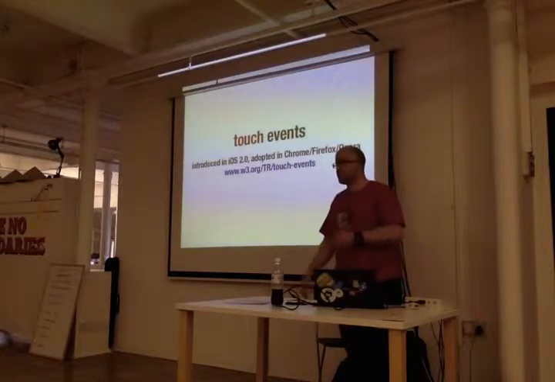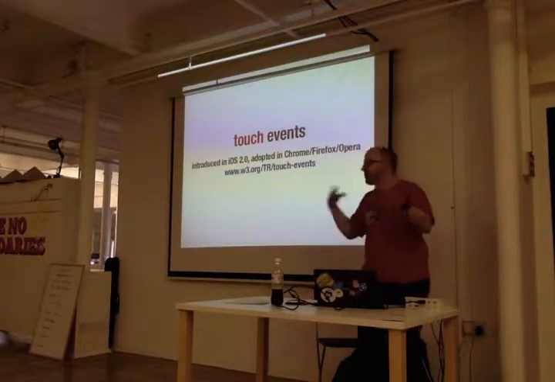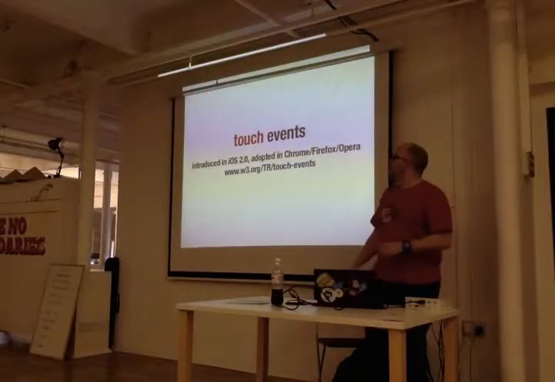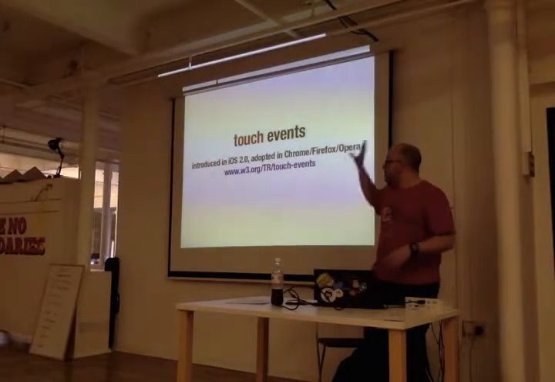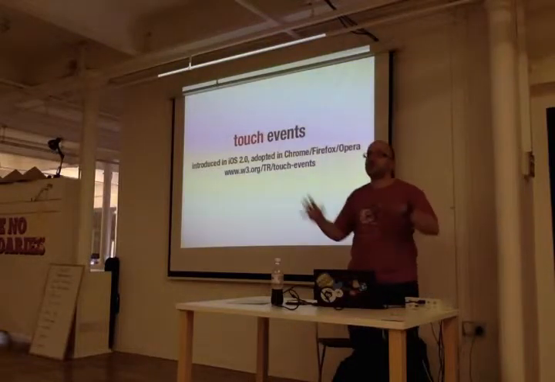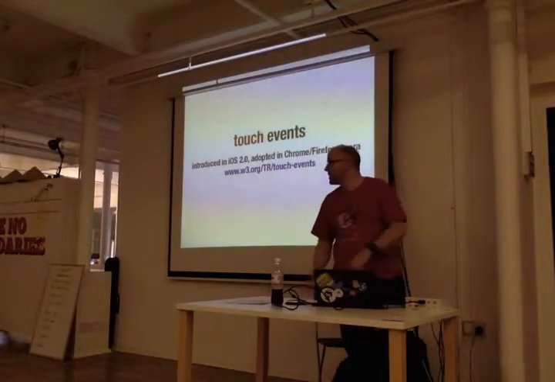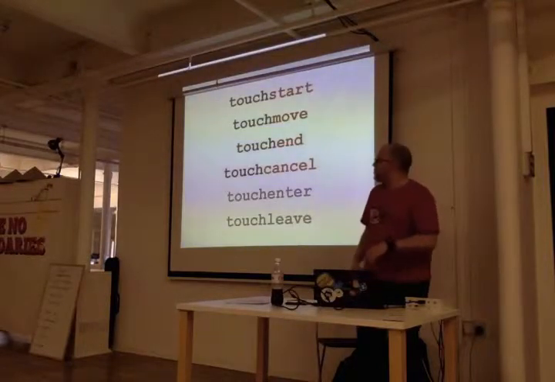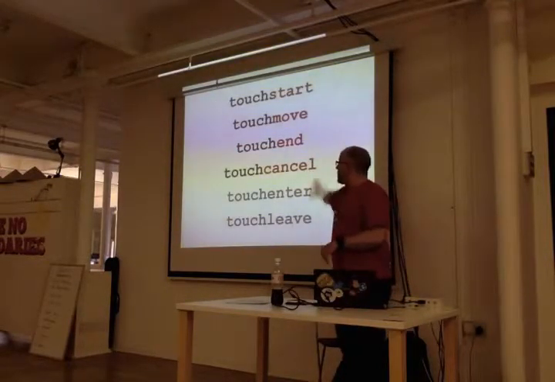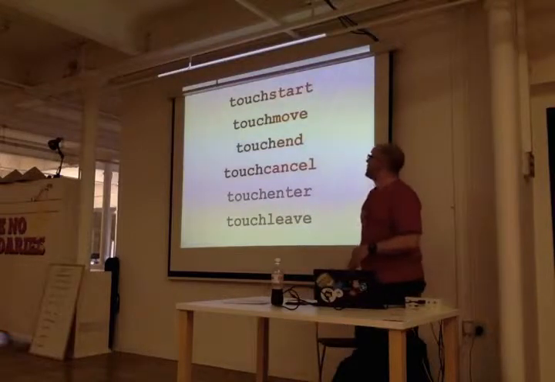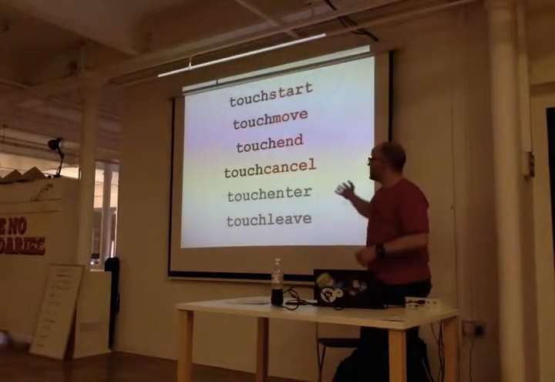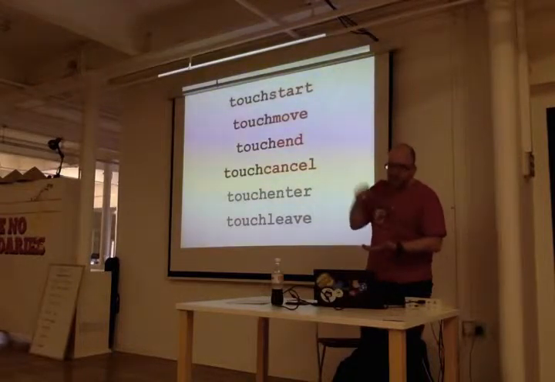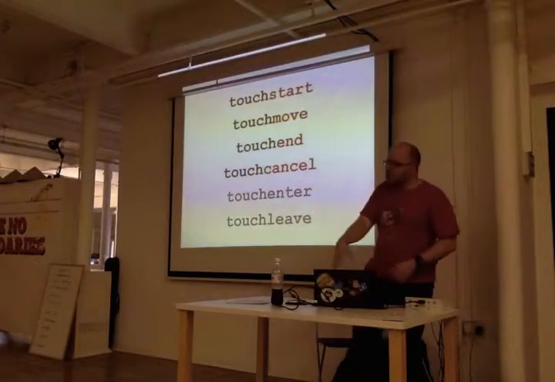as a W3C spec. Apple wasn't happy about that. They did a bit of noise about patents, as they always do, but in the end it was all good, and we've got an actual retrospective specification that says what these touch events are. In short, you get a whole new class of events: touch start, touch move, touch end, touch cancel, touch enter, touch leave. Fairly straightforward.